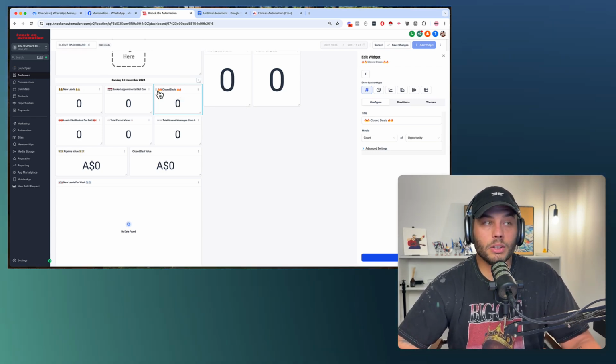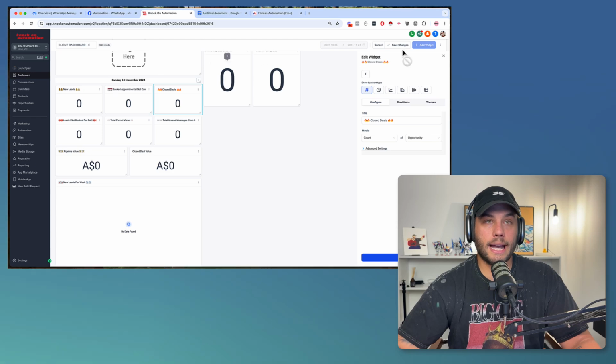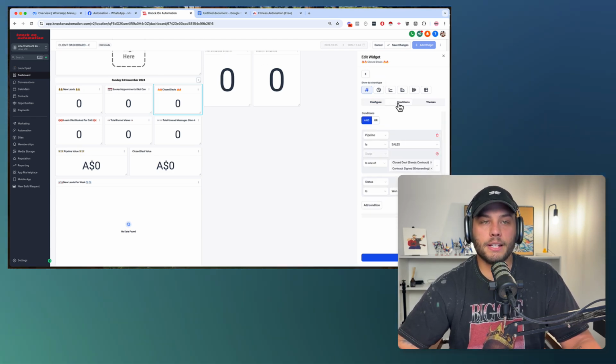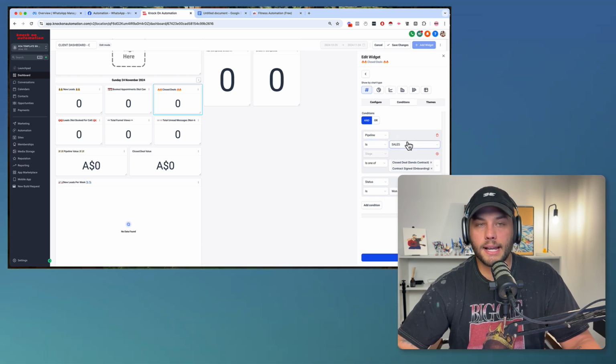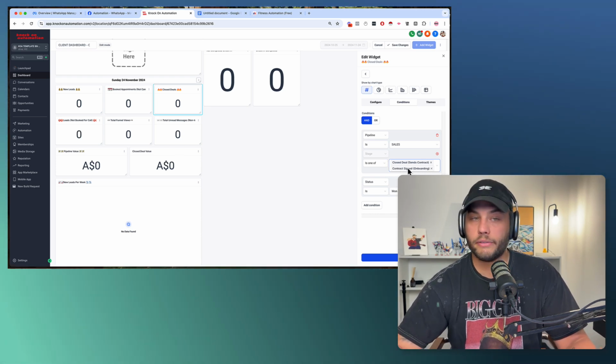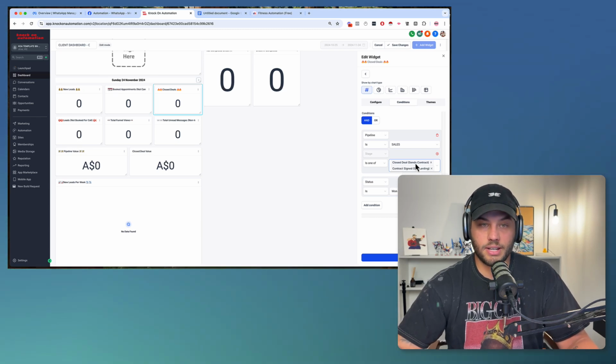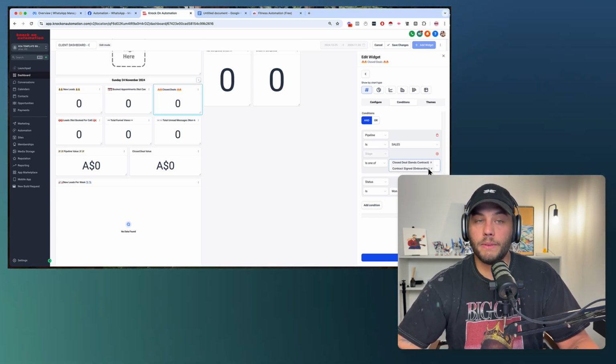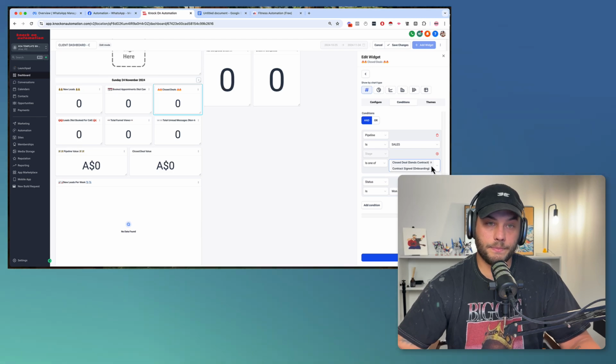So the way that you set this one up is you click add widget and then your count of opportunities, count metric is opportunities. Then the condition is pipeline is sales, or whatever pipeline you use to track your lead flow and your sales conversions. And then the stage is one of the following: closed deal, sends contract, closed deal, contract signed. So this is exactly what I was just saying. I have this in just for business owner preference. Saves me 0.5 of a second of selecting the metric. However, if they don't want the sends contract in there, I just remove that and it's contract signed onboarding.